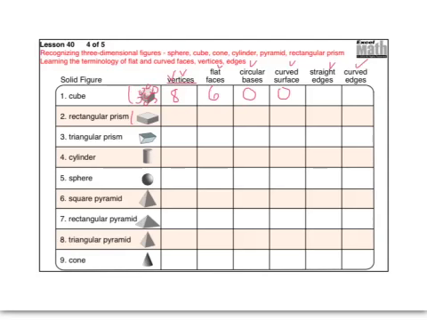How many straight edges are there? An edge is, remember, something you could fall off. It's like a line. So it's hard for you to see where I'm writing, but right there, right there, right there, right there. We got 4 across the top, right? Well, how many would we have at the bottom then? 1, 2, and then there'd be 2 in the back, right? So that makes 4 on the bottom, and then we have 4 going up and down, don't we? Like 4 legs on the table. And so there's 4 on the top, 4 on the bottom, and 4 going up and down. That's 3 4s. How many straight edges do we have altogether? You should write 12 in there.